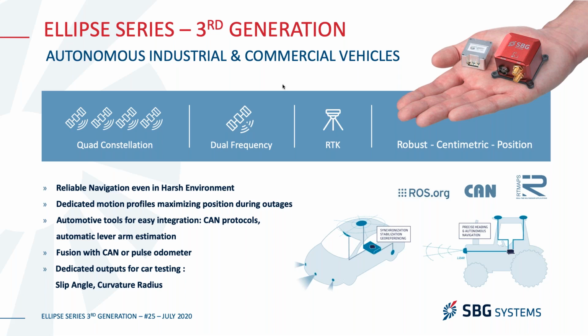Of course, integrating with other systems is key. So CAN bus is a plus, but a lot of customers are using ROS or the different automotive versions of ROS, such as Autoware and so on. But a lot of our customers are also using Ultimaps as software to grab all their information from LiDARs, cameras, radars, and inertial sensors, of course, and fuse all those data. From the very beginning of Ultimaps, the SBG sensor has been implemented in it, so you can very easily grab all that information and use it in your software.